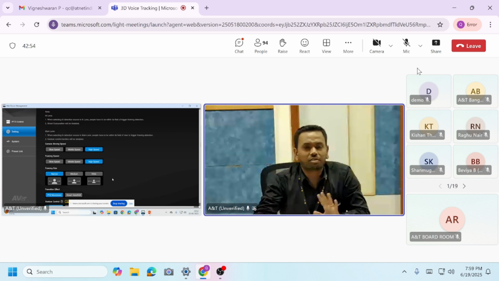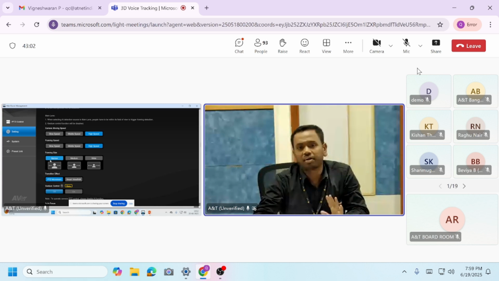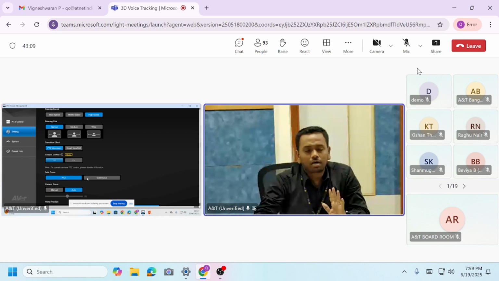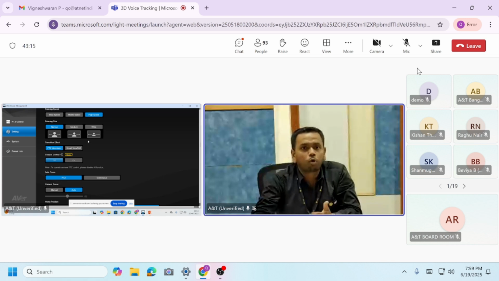You can customize the camera moving speed and framing speed however you want. Currently I've selected high speed and the framing size is narrow here. However you want, you can select it. These settings are not mandatory to be like this; it is up to your wish and your customer requirement.